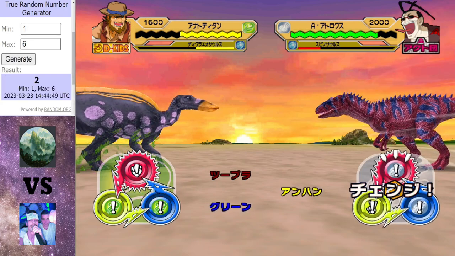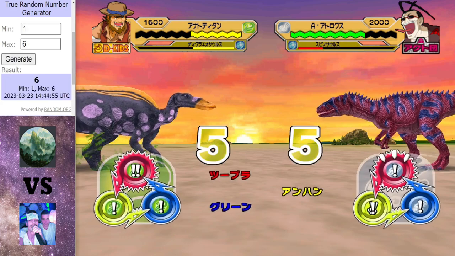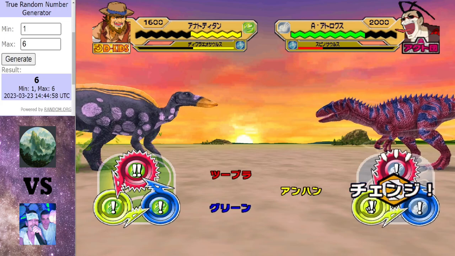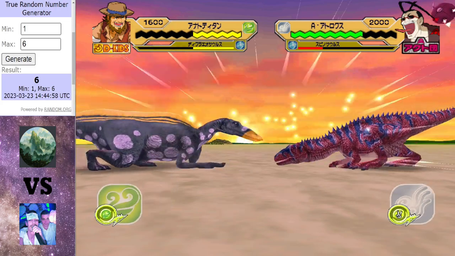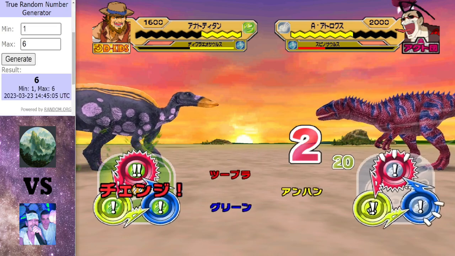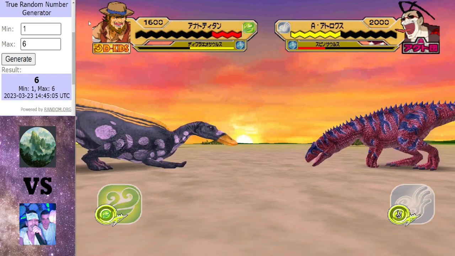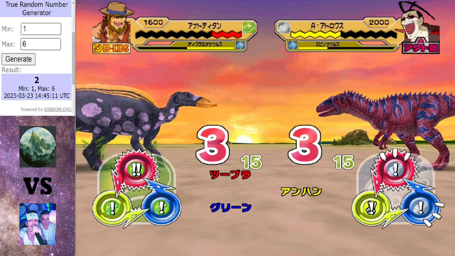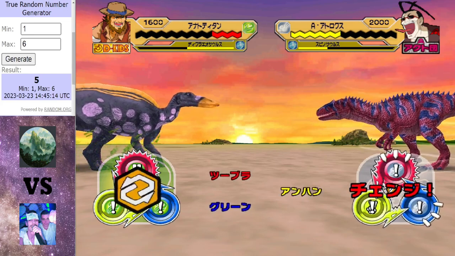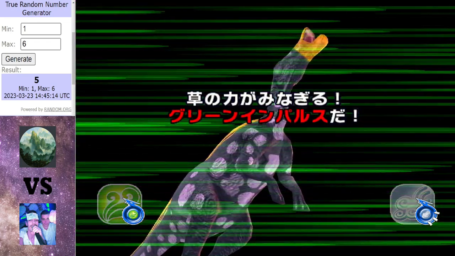Ooh, that's a tie. Got Green Impulse. Ties might help the Anata Titan, yeah? But going for scissors is definitely a no-no. Got away with that one. Got away with that one too. Alright, time to swap the Anata Titan out. Another tie! Oh, here comes the Green Impulse!